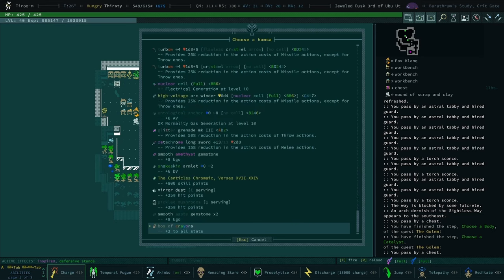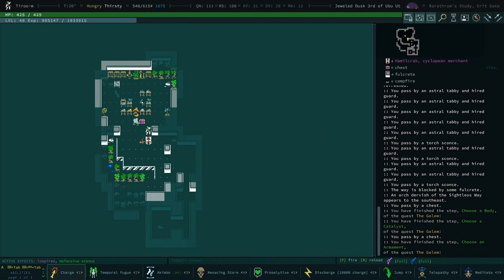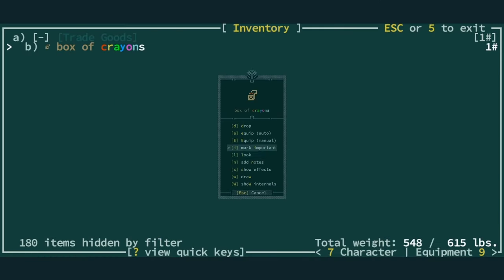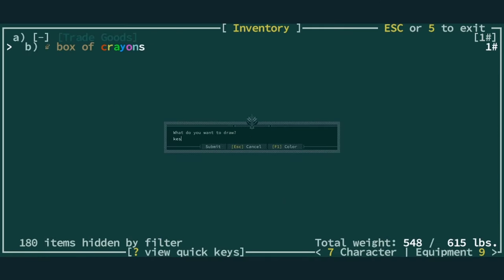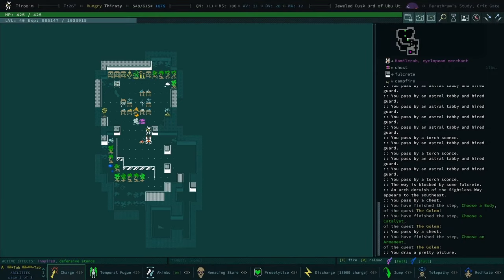Okay. 50% reduction in the action cost of throw actions. Yeah. Box of crayons, again, a cheap item gives plus. That's not terrible. Yeah. Oh, actually, this is reminding me. Crayon. Draw. If you got this a second Kessel face, I would laugh my ass off. Too dark magenta. No, I wanted to color the box to be purple on purple. Oh, that's funny. That was the main reason for that.